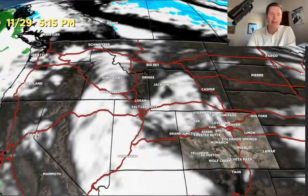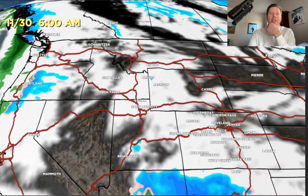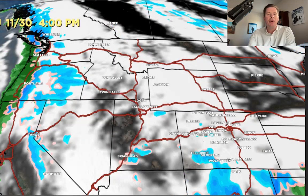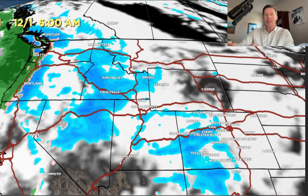Here's the forecast radar and satellite — that's the current state of affairs. By tomorrow morning you can see that little southern-track low sliding through Arizona and New Mexico. By 11-30 at 4 p.m. that's sliding out. New moisture and new energy coming into the west coast from two different contributors. By 12-1 at 6 a.m., you've got moisture coming in on the southern branch plus moisture and energy coming in on the northern branch — the two combining to really get the snow going more widespread.